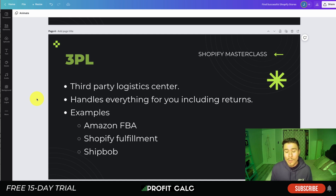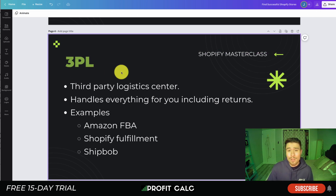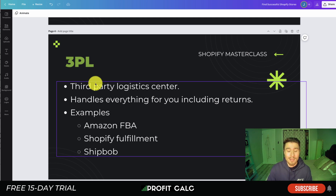The easy solution will cost a little more but will make your shipping faster quickly, as fulfillment is what these services specialize in. For most Shopify stores, this is a great alternative to self-fulfillment — even for drop shippers who want to move to a 3PL by purchasing product inventory. A 3PL — third-party logistics center — solves all the problems mentioned, handling warehousing, inventory stocking and management, and picking and packing.